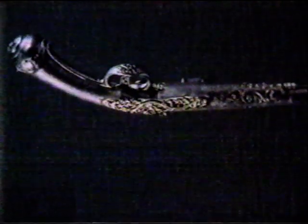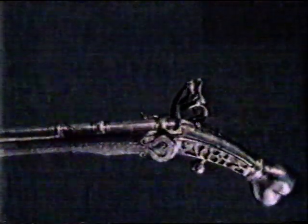In striking contrast to the rich decoration of so many guns is the comparative severity of the all-metal pistol. Not only the barrel and lock, but the butt itself is made of steel. Though this steel form of butt is to many the hallmark of a Scottish pistol, it was in fact a dominant form for only a short period of time and not confined to Scotland. And plain wood, with very little in the way of additional and more exotic materials, could be most magnificently carved in rich detail.